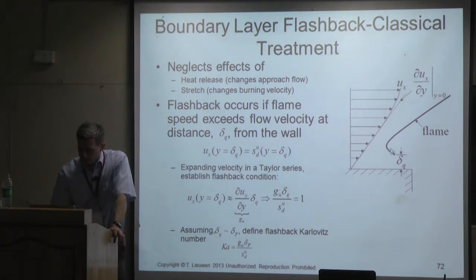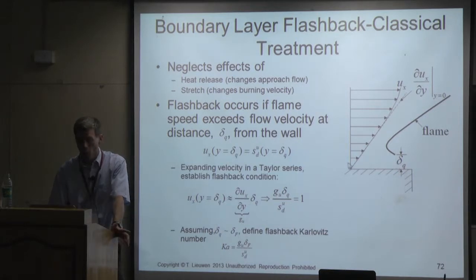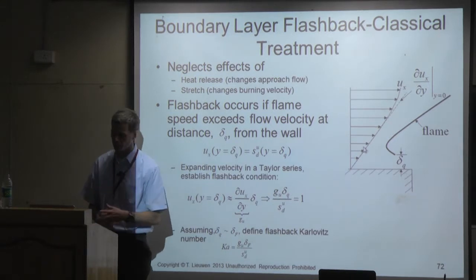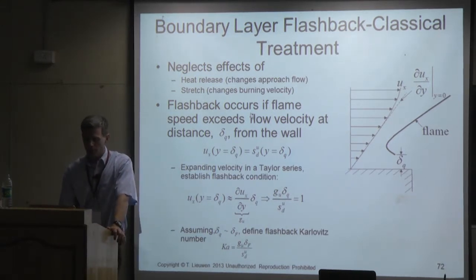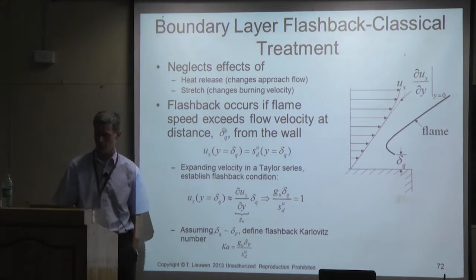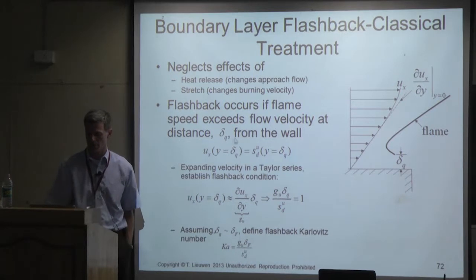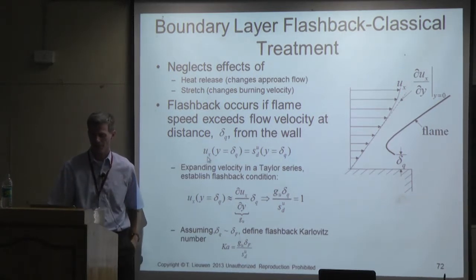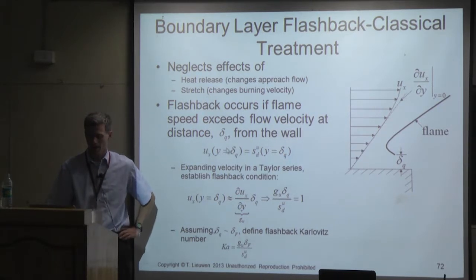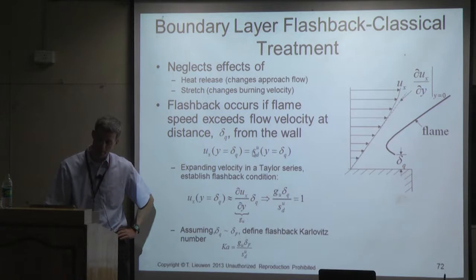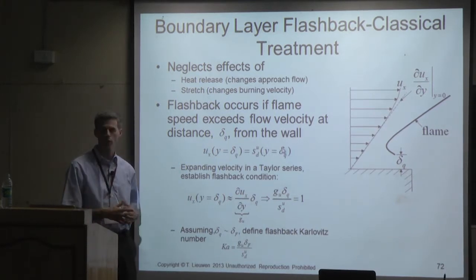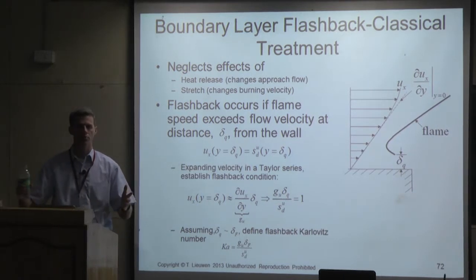Anyway, the flame is going to quench if it's near the wall; there's some quenching distance. Near the wall is where the velocity is lowest. But if the flame is propagating faster than the flow velocity in the region outside of the quenching layer, it can flash back in the boundary layer. That's what I'm showing you here. Flashback will occur if the flame speed exceeds the flow velocity at a distance del Q, the quenching distance from the wall. If the axial velocity ux at y equals the quenching distance is equal to the displacement speed there, that's your critical flashback condition. Again, this is classical stuff, straight out of Lewis and von Elbe's book.